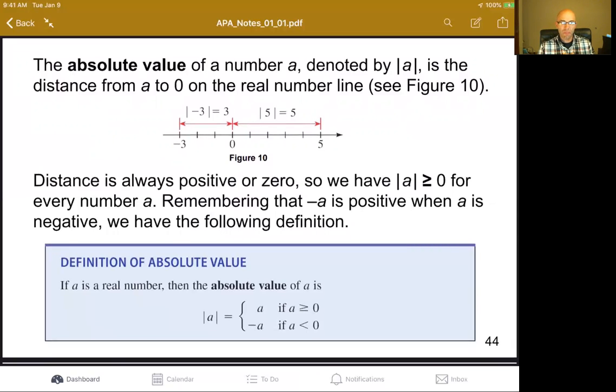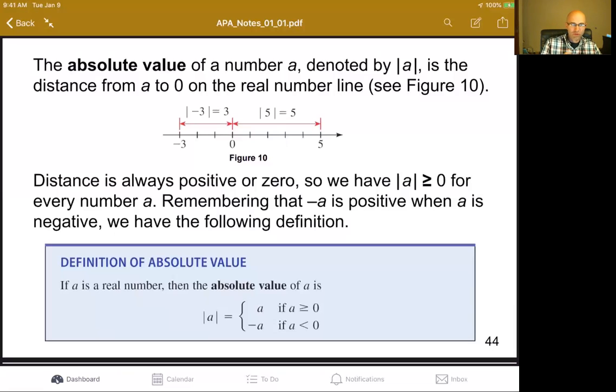Now I get to absolute value. I'm getting to the end here. Absolute value is really a measure of distance. That's really what we're looking for. And we see the absolute value of -3 is saying the distance from -3 to 0. The absolute value of 5, the distance from 5 to 0. How far would you walk? And distance is always measured positively. It's a magnitude or how far it is. So it's not directional. It's not like displacement if you take physics. It's always measured positively.